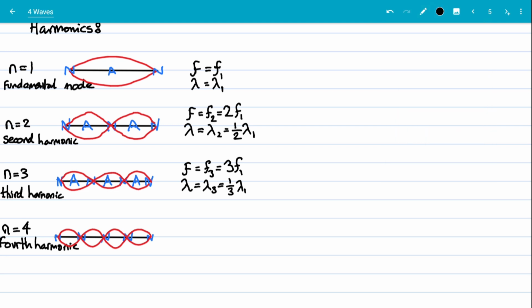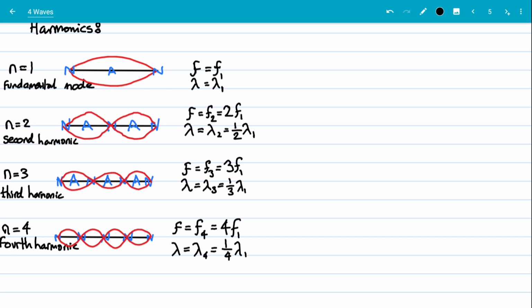So, yes, we can call the fundamental mode the zeroth overtone if we were feeling a bit perverse. We could call the second harmonic the first overtone, because that's what it is. We could call the third harmonic the second overtone. Fourth harmonic is the third overtone. Now, the term overtone isn't really used in A-levels anymore. If you're a musician, especially a contemporary guitarist, you may very well have heard the term overtone. This is what overtones refer to. It used to be on the A-level course, but now it's not.